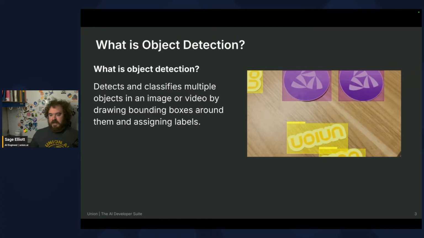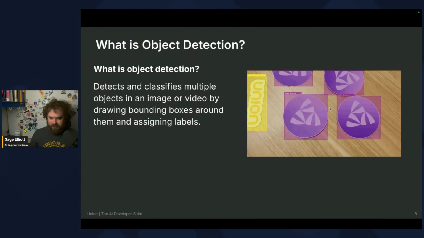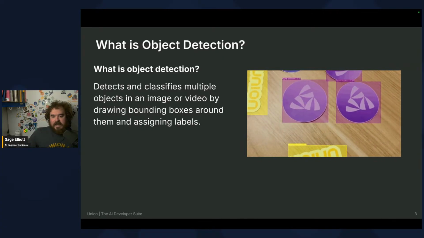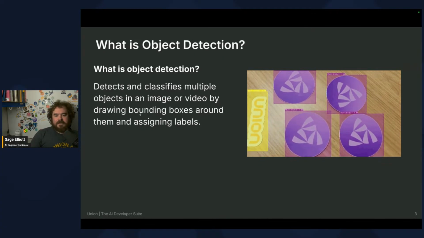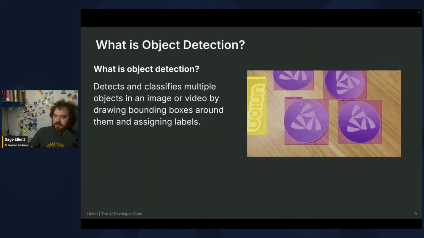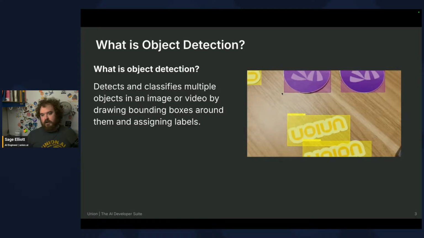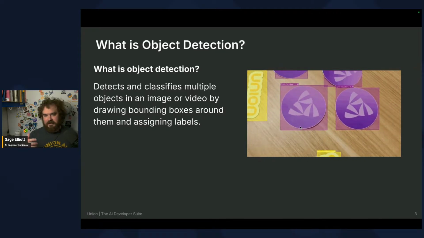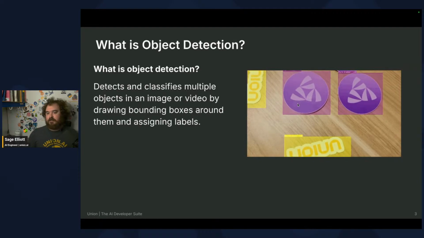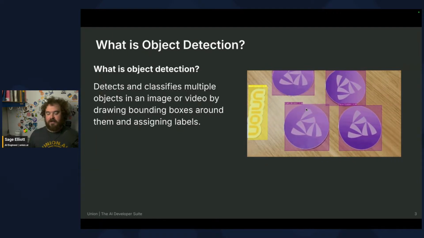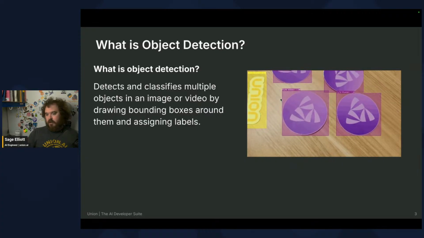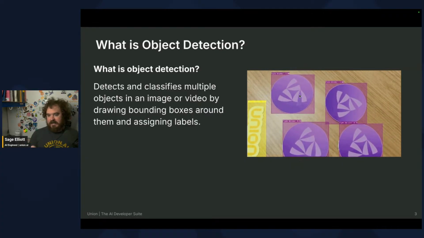So object detection, as you can see here, and you probably have a hunch even if you haven't built something with it before, you're detecting, and I should probably say you're classifying and localizing objects within an image. Here you can see that we have two classes in this case. There are these two stickers, one is Union and one is Flyte. And we can see that there are purple and yellow boxes around them. So what this is doing is classifying an object and also drawing coordinates of where it thinks that object is within a bounding box.